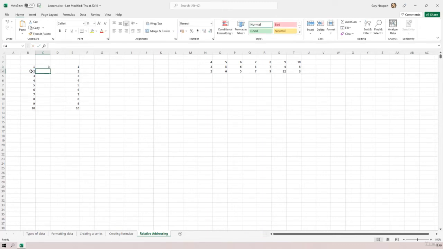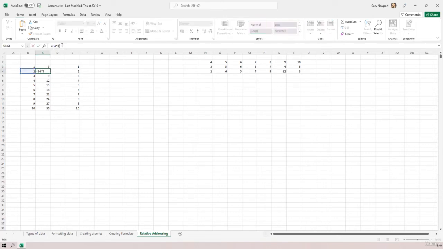But what if I wanted to multiply all these cells by 3? Well, that's easy enough. I now click on there. There's the formula up in the bar, and there's the result of the calculation. I can now go to the bottom corner and drag this downwards. And when I let go, it's not simply doing B3 times 3. If I go from our first calculation to the one below it, B3 becomes B4.